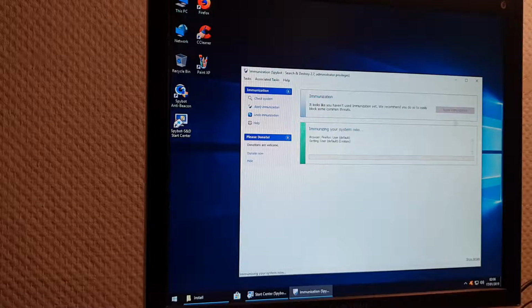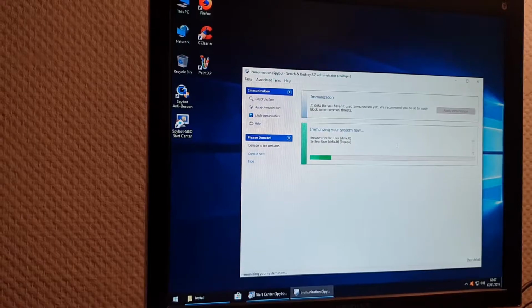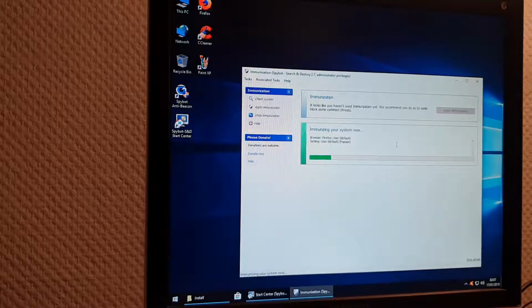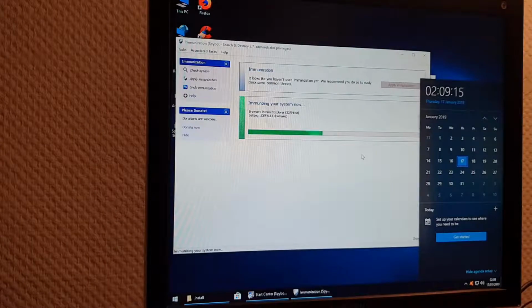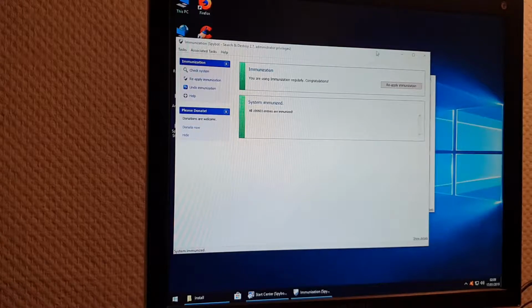So we apply immunization. It can take a few minutes to do so, because all this information is now written into the host file of your computer. Alright then, it's done.